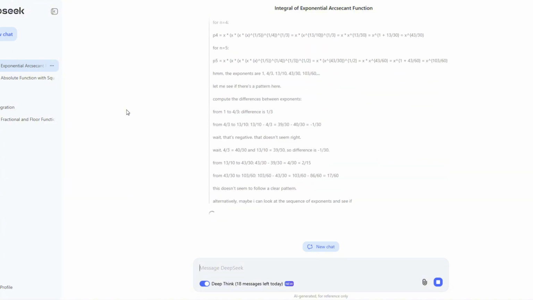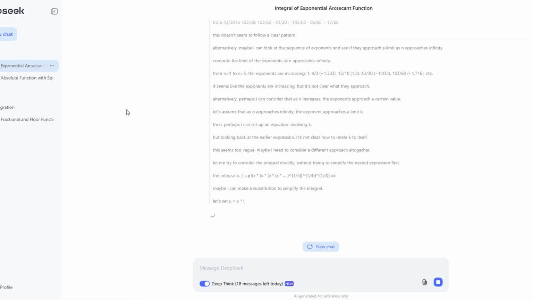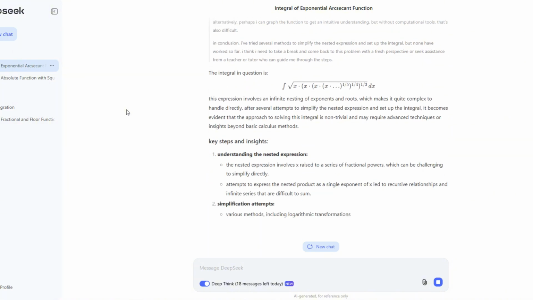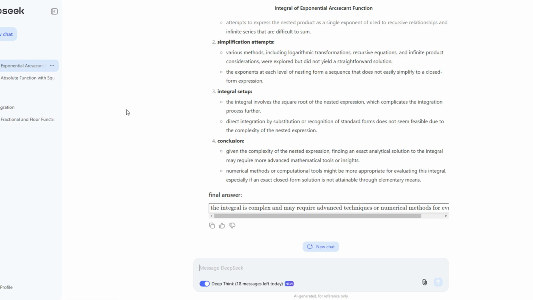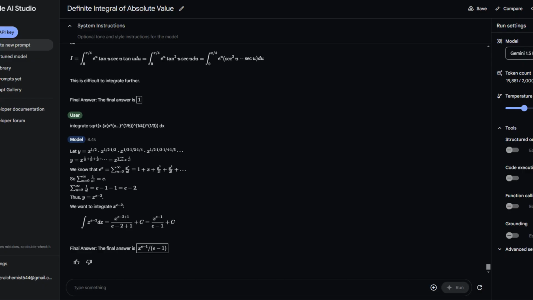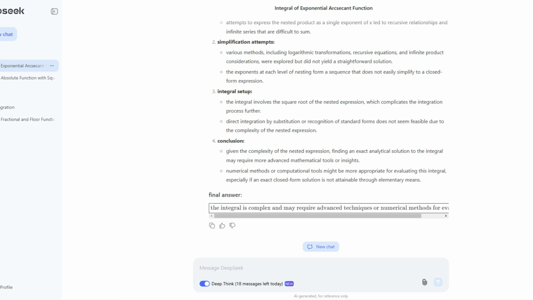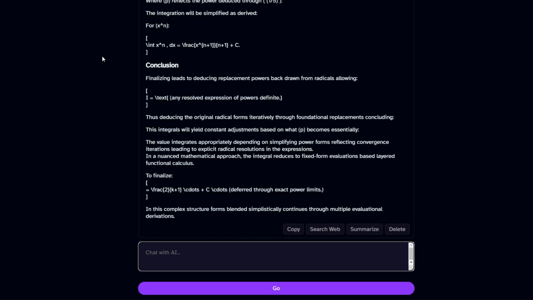Oh no, where are these numbers coming from? Oh no, but I don't think it recognizes. Oh no, it cannot solve it. The integral is complex. Oh, that's unfortunate. Well, only Google was able to solve it in like 8 seconds. So, unfortunately, we are tied with DeepSeek and Google AI. Deep AI is really struggling a little bit, but still trying to catch up.